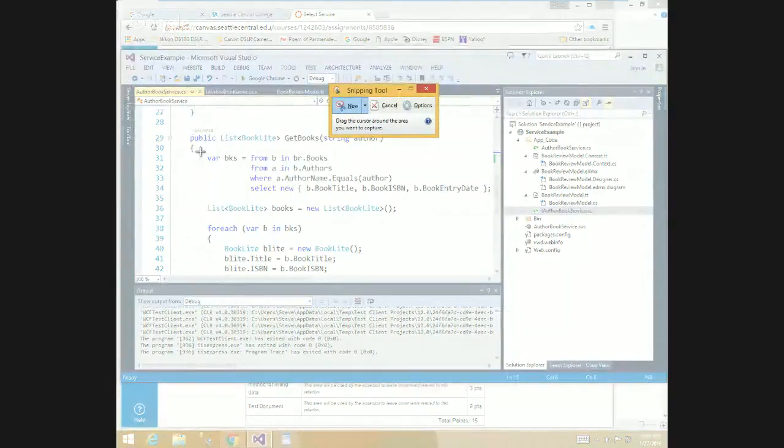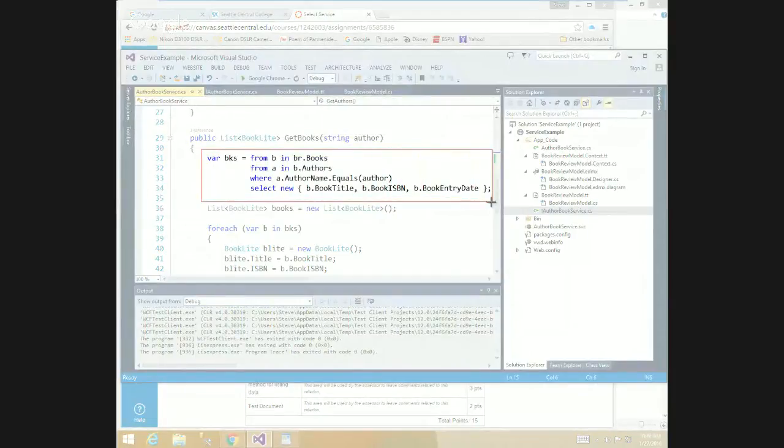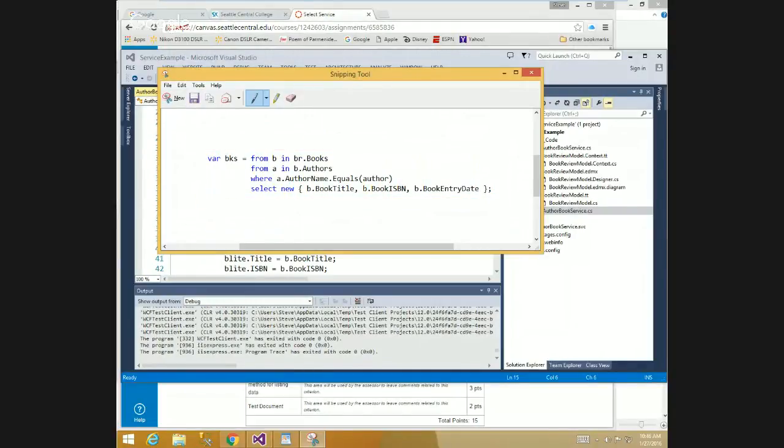I'm just going to, so I can draw on it if I want. All right. Same kind of thing: from B in BR books. And the B is just a variable. It's not totally random; it makes sense that B would relate to books. And the BR again relates to the book review data entities. Now, notice I have a second from though, and you might have to do this. You probably have to do this from author to get your artist, because again, remember the shows are in artist detail.